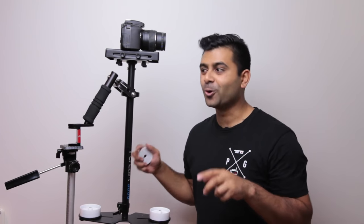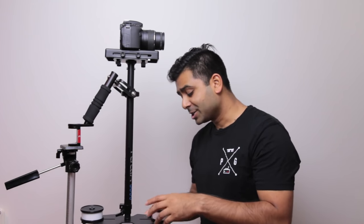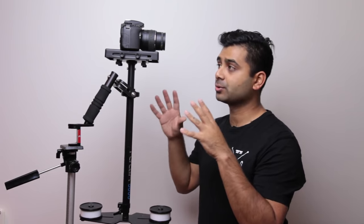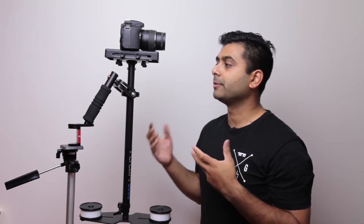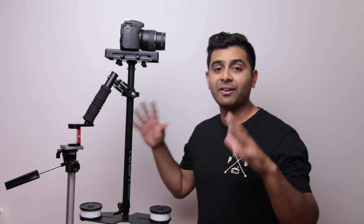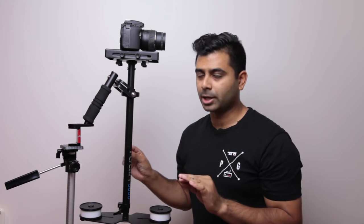As I mentioned, having it lighter helps overall, especially when you're using this rig over the course of a day, so you definitely want to keep it as light as possible. I'm just putting these covers back on, because when stabilizing you want to make sure you have everything on the actual rig that you're going to use — every small weight will affect how the stabilizer positions itself. So if you have an additional microphone or a flip-out screen, make sure everything is in position how you'd actually have it when using the rig, because every minor adjustment is crucial when stabilizing.